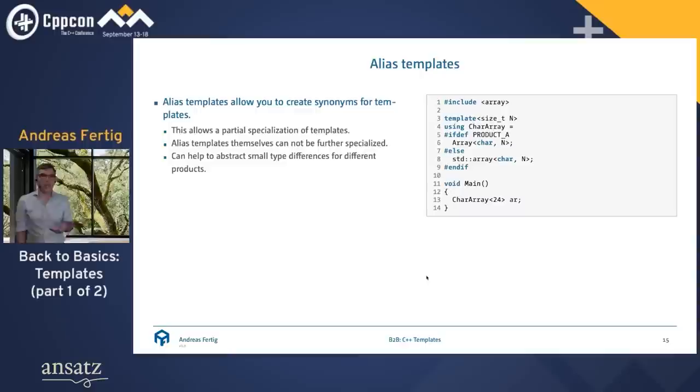And there's more to it. If you happen to have a product which compiles for multiple platforms, and there you have slight variations because sometimes you're using the std::array and for the other platform you're using something like the array implementation I showed you before, they are more or less compatible, but due to some circumstances you have to use different types here, then you can abstract that. Sorry, you have to use a macro here, but then you can say, okay, if there is a certain define like product A, then my CharArray refers simply to my array type, and if not, it refers to std::array. Both type this array with type char and leave the size open to be specified by the user. And as you can see in line number 13, for the user code, it doesn't make a difference. As long as the API of both types is the same, then you can simply abstract this and do not have to have these ifs in your code all over the place. So this is really helpful.